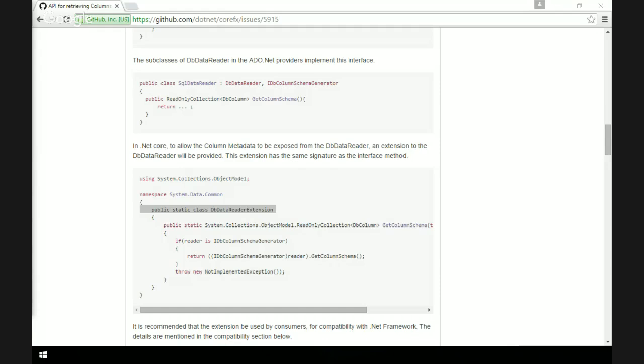Correct. Which I think is unfortunate, because it now means that if you have existing code, you basically have to change everybody in the system, right, in order to really get the virtual in place and have all the components just work. No, I mean, so essentially we expose two methods of exposing the schema. One is via the interface and one is via the virtual, which doesn't implement the interface. Right. Or one is via DbDataReader, which doesn't implement the interface.